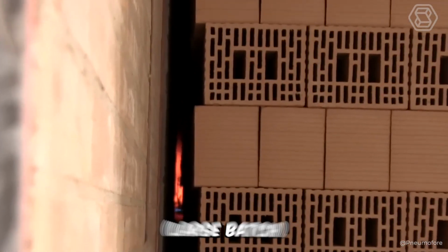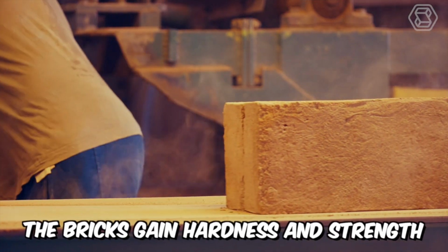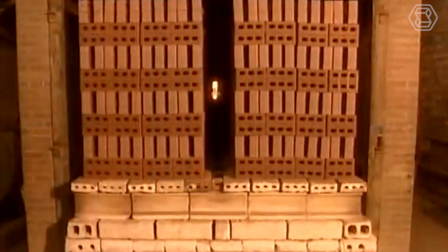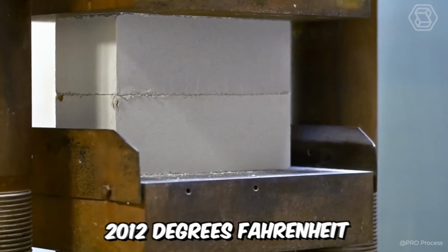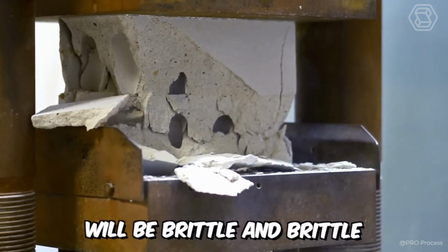kilns, large batch, to a certain degree temperature. At this stage, the bricks gain hardness and strength, so it's an important stage in production. The temperature required for combustion is about 2012 degrees Fahrenheit. If they burn beyond this limit, the output of the finished product will be brittle and weak.